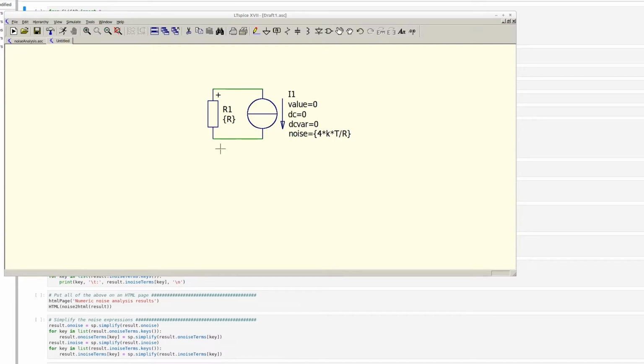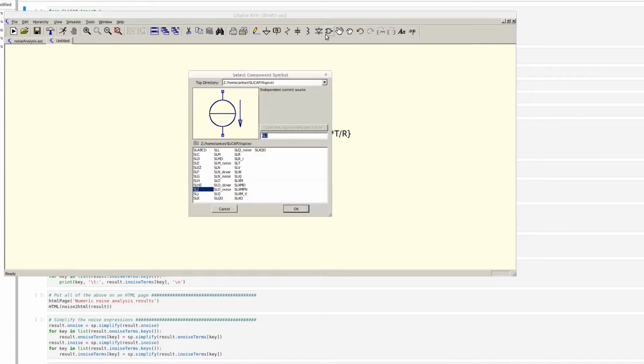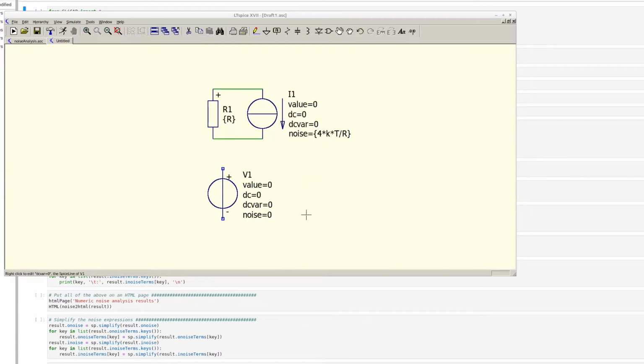Similar holds for a voltage source. Of course, you can also add voltage noise sources and simply place a voltage source there, and then use the noise attribute here to define its value, and you do it in the same way as I did it here. We also have this later on for offset and bias variations, etc. That is the DC and the DC VAR, and the value standard in SLiCAP is not the DC value, but is the Laplace transform because it is based on the analysis of linear dynamic systems. We have more noise-related things, but I will introduce them later.